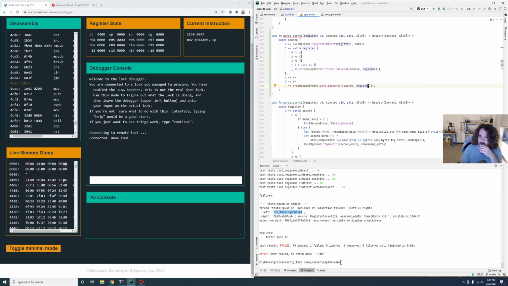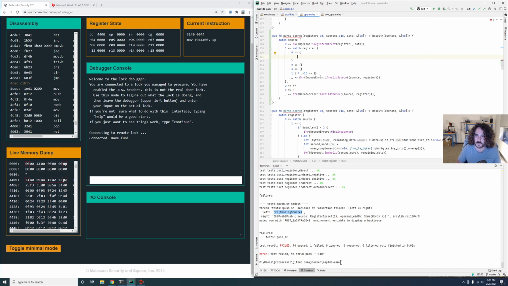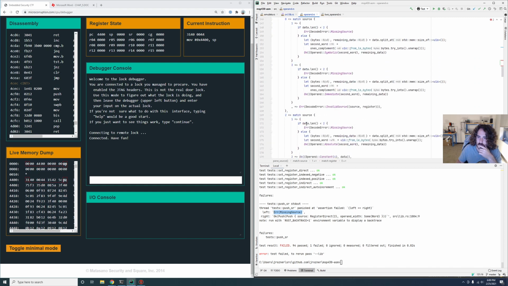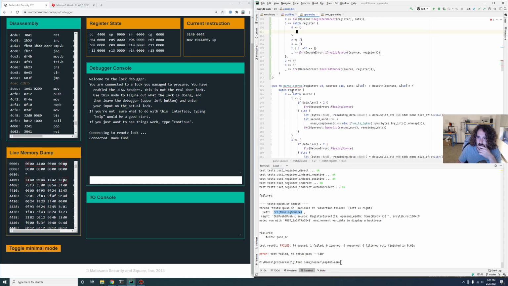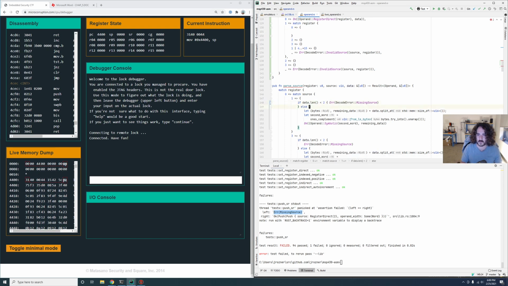All right, we're getting a little bit closer. So if we are register 0, source 1. This is what we want.